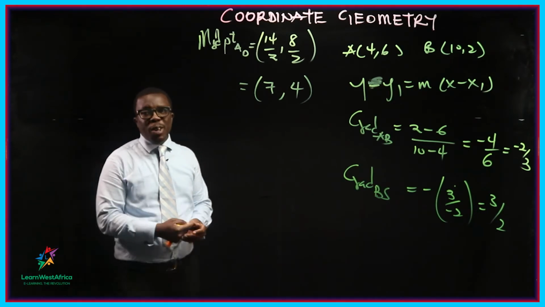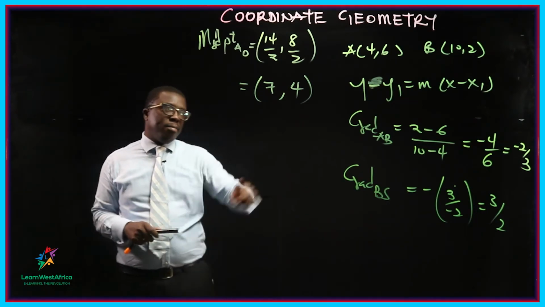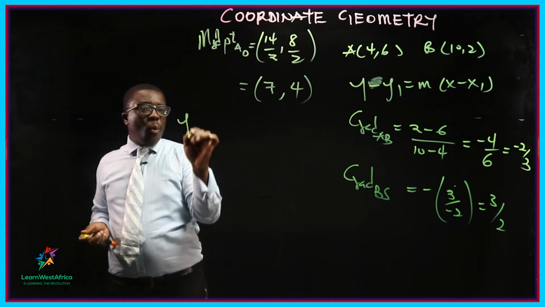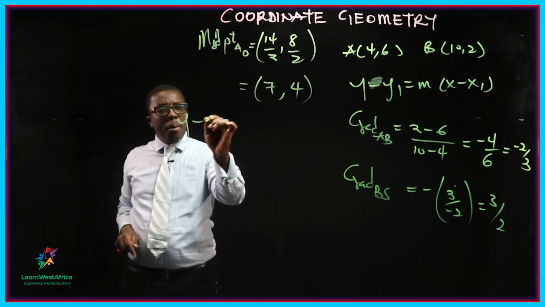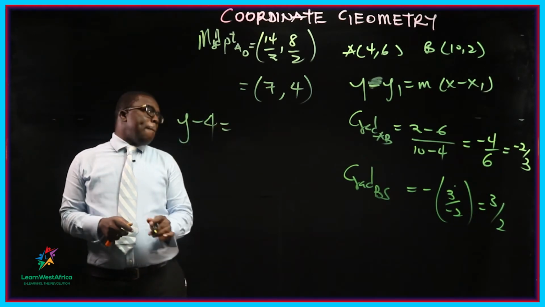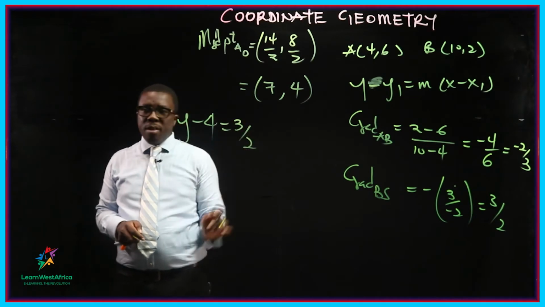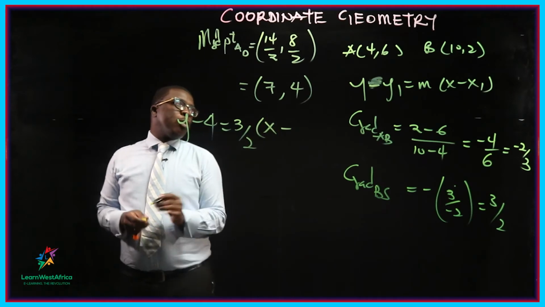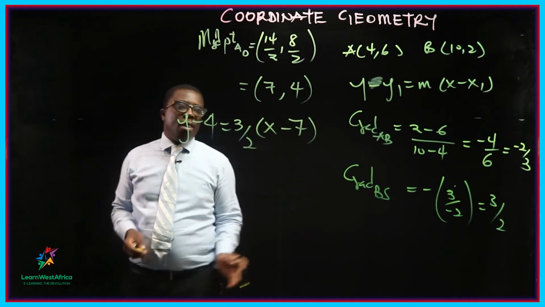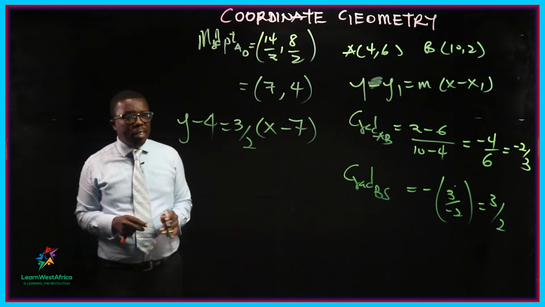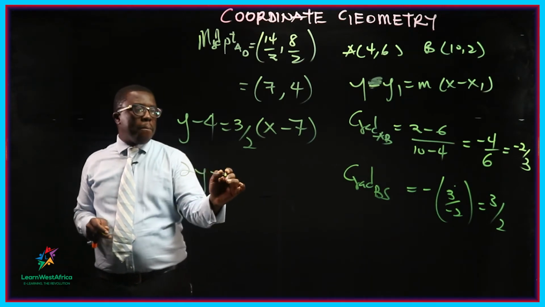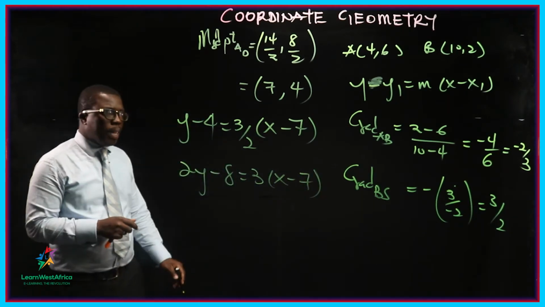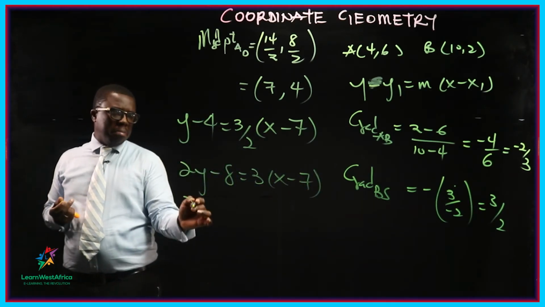So how do we find the equation of the perpendicular bisector? The 1-point formula. We've got all the components covered. All right, so let's fit it in. y minus y1, which is our 4, will be equal to m, 3 over 2, in brackets x minus x1. x minus, what is our x1? 7. Okay, so we can just run the 2 through it and make it simple. You're going to have 2y minus 8 equals 3 times x minus 7. Are we making sense? So we can just simplify this.